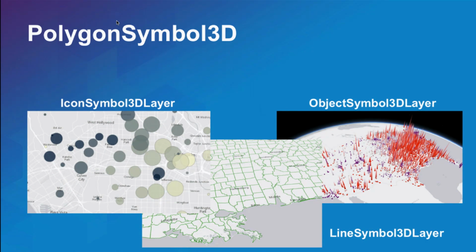But you can also use these other ones we talked about for the polygon symbol 3D. I wouldn't recommend the line symbol 3D layer because you already have the outline property in the fill symbol 3D layer. So that one is kind of obsolete in this use. Yeah, it's legacy actually. But you can also do that other use case I talked about at the beginning, where you can use icons or even those objects to symbolize polygons. So in both of these cases, we're rendering polygon data with point symbol layers.